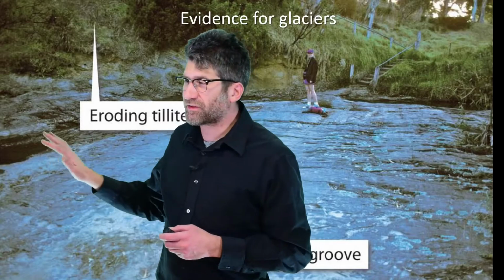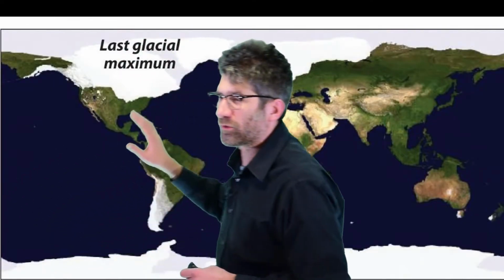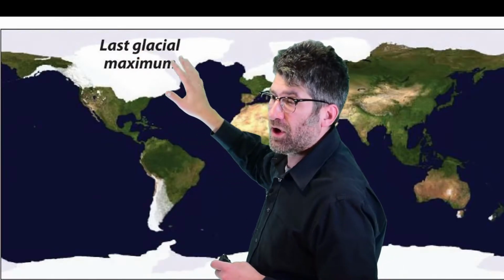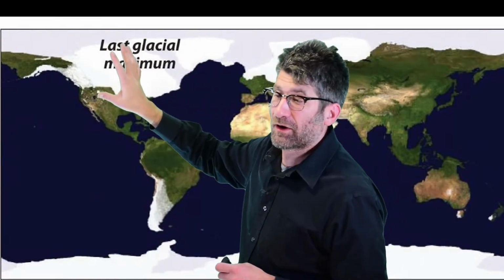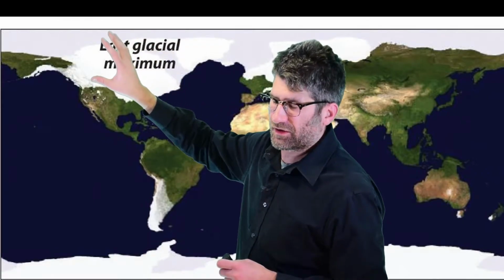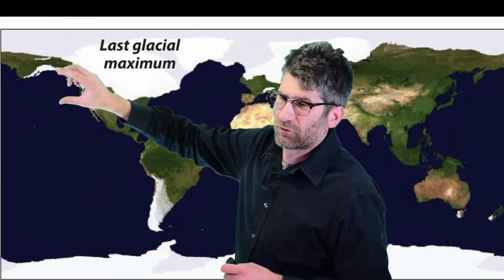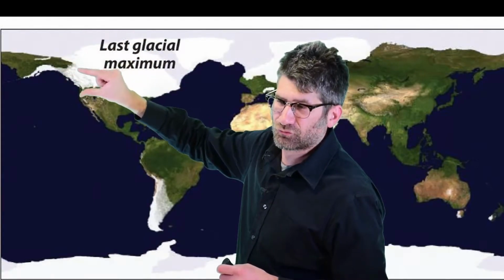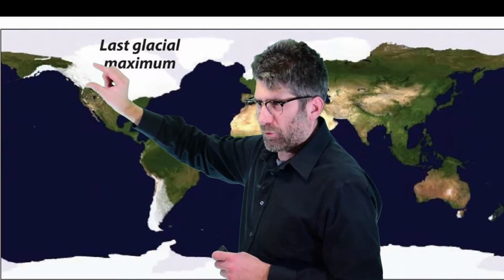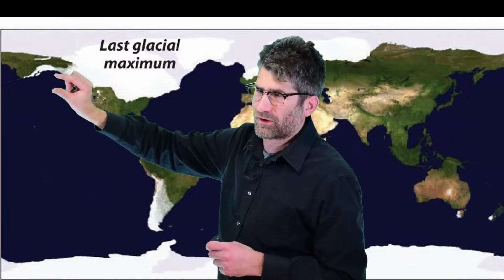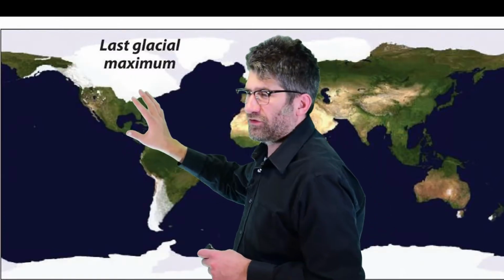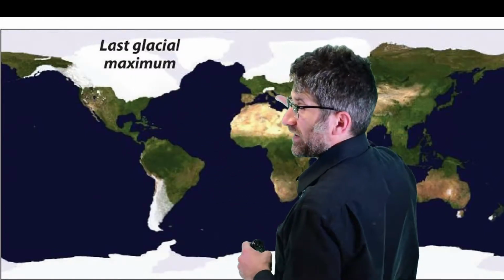So when we think about this more modern glaciation, let's remember that we're talking about the last glacial maximum roughly 21,000 years ago, when we had a large ice sheet over North America, the Laurentide ice sheet over the central and eastern United States and North America, and then the Cordilleran ice sheet over here, over western North America, and extending up into the Alaska Peninsula. So at the last glacial maximum, this is where we see ice around the world.